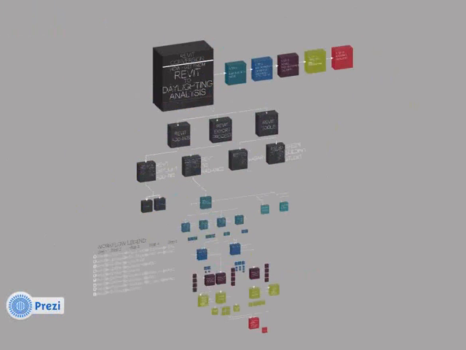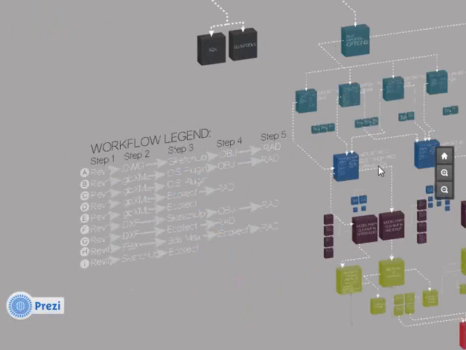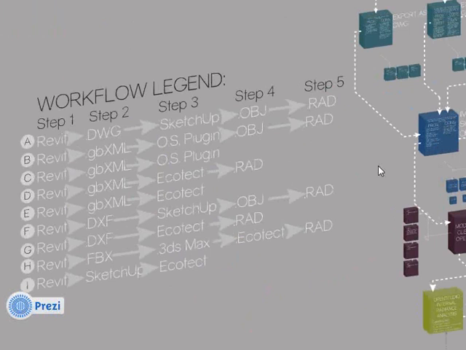So with that, right about at 30 minutes. The last thing is, we created this workflow legend, and Lauren's going to pick a couple of these to talk about. There are a lot of permutations. This is the Revit gbXML import into the free OpenStudio plugin, and you can do a certain amount of analysis there. Or you can import into OpenStudio, get it to OBJ to RAD, and then Radiance analysis. There's a lot of information here, but when you break it down into the different pathways, it becomes a little more enlightening.